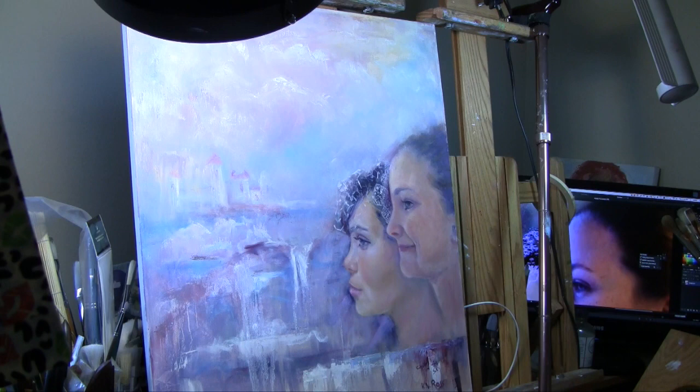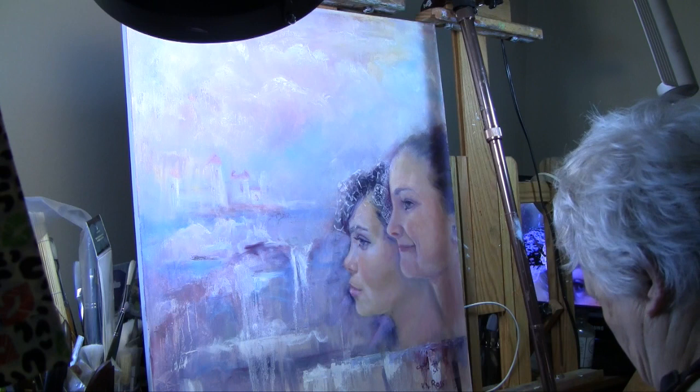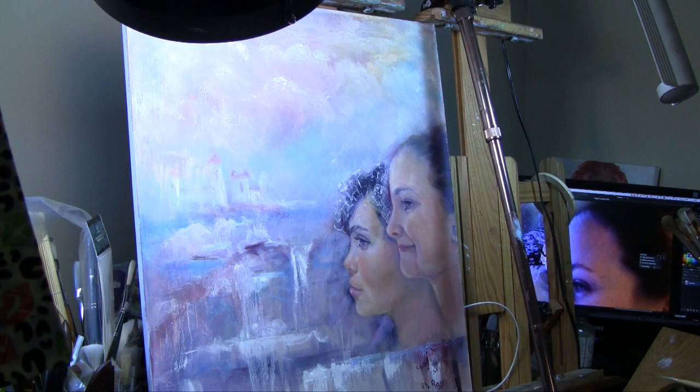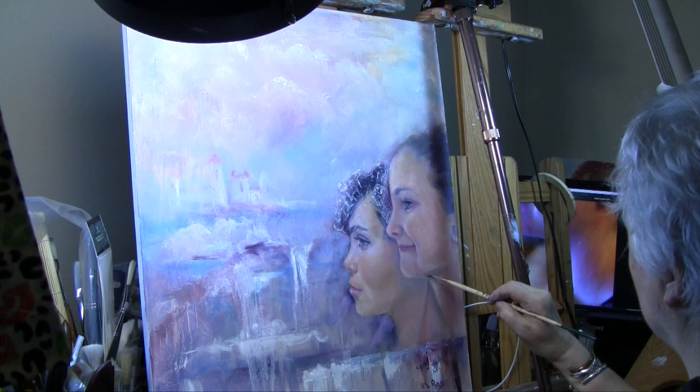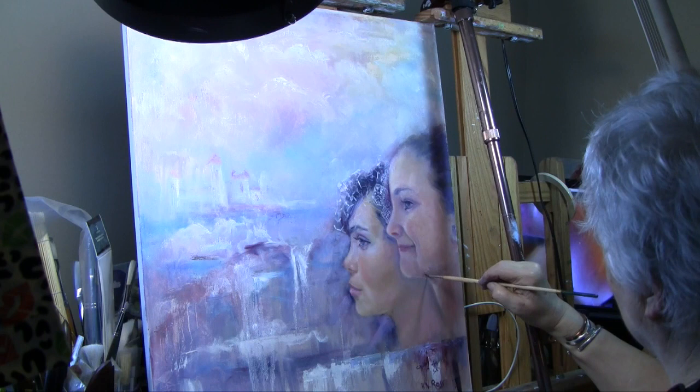Still using a bristle brush. It's a Tricel Golden Taklon number 2. Sometimes when I'm doing this very fine detail work, I'll actually switch to a longer haired watercolor brush. The problem with those is I can go through a brush like that with a real soft tip in about one painting session.